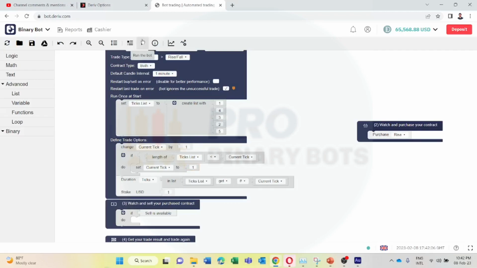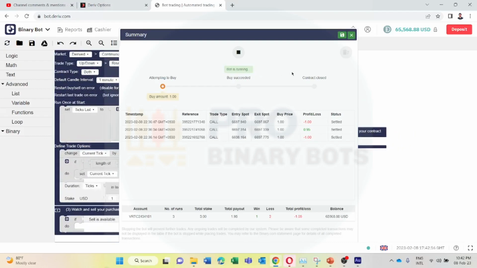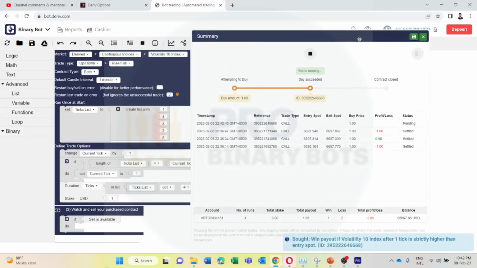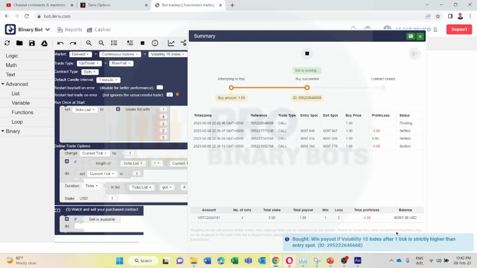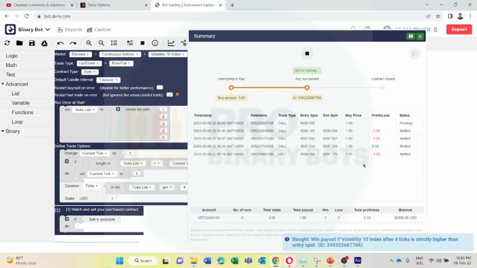So let's run this bot and test whether this logic is correct or not. Okay, we can see that a 1 tick trade placed. Okay, next it came to a 4 ticks trade, our second duration.